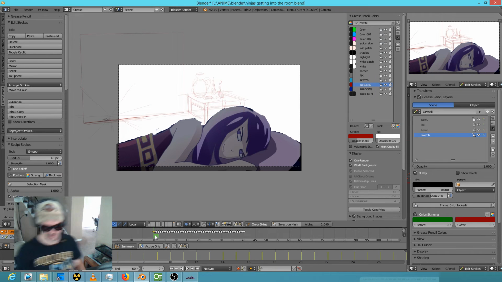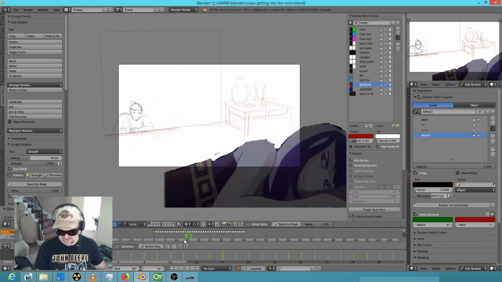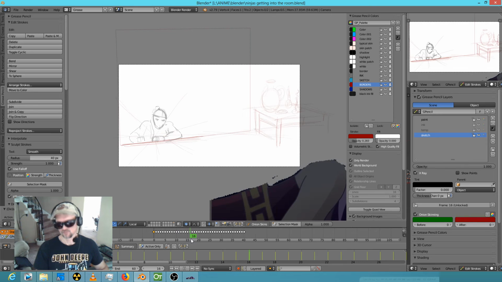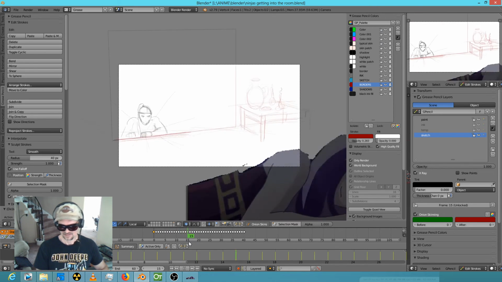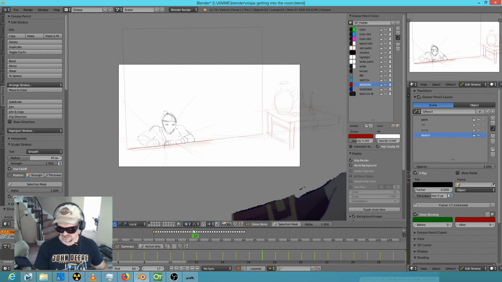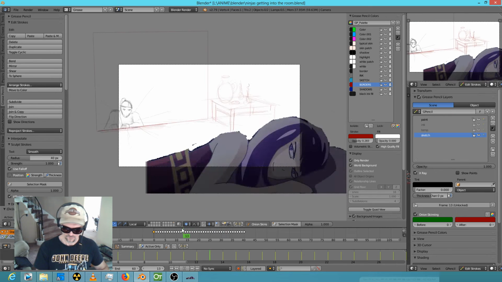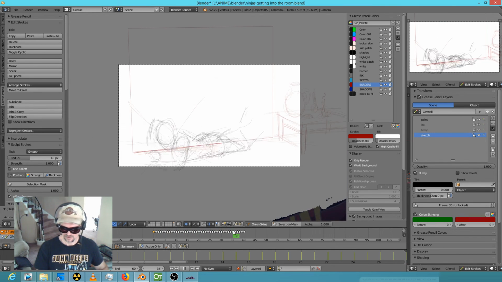There are a couple of things I've been learning here. One is that you'll notice the perspective on the table doesn't change, even though if this was a real world camera move, that perspective would change. But I'm happy to see that, in typical anime style, we can use a simple, really 1-point perspective actually is what that is, and it plays just fine. To me this looks really good.